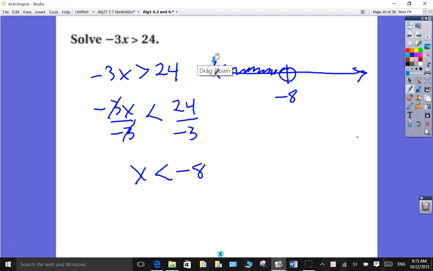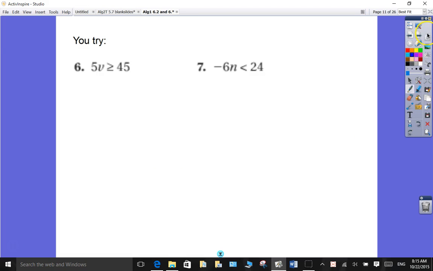Okay. So do both of those. So I'm going to graph solutions, especially the one on the left. We don't need to show the, what was the number you put in the middle? It was a 9 because you divided by 5, right? 5, 5. Did you use open or closed circle? And did you shade to the right or to the left?